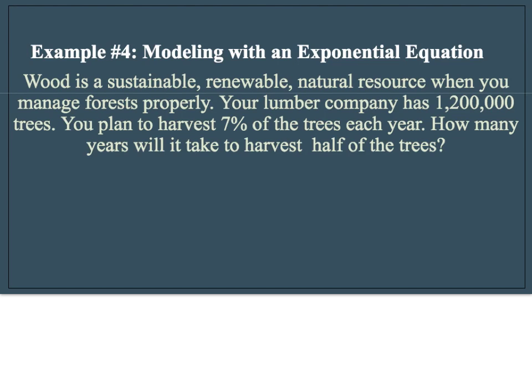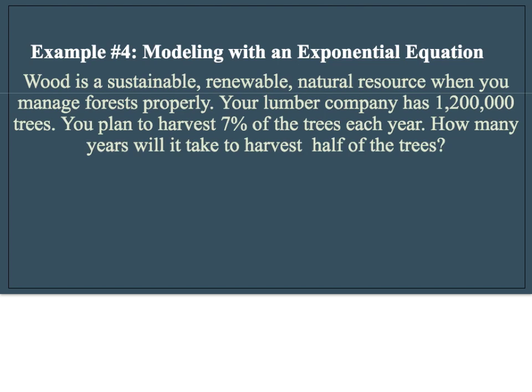Alright, so going back to example 4, it says, wood is a sustainable, renewable, natural resource when you manage forests properly. Your lumber company has 1.2 million trees. You plan to harvest 7% of the trees each year. How many years will it take to harvest half of the trees?